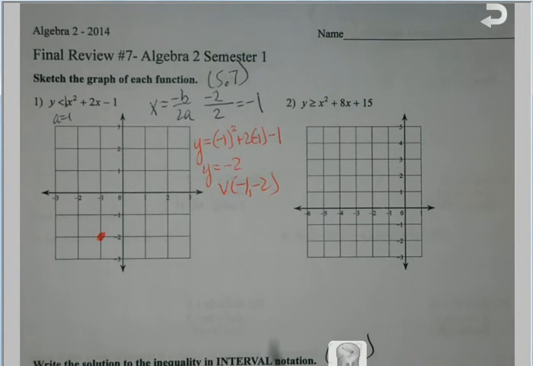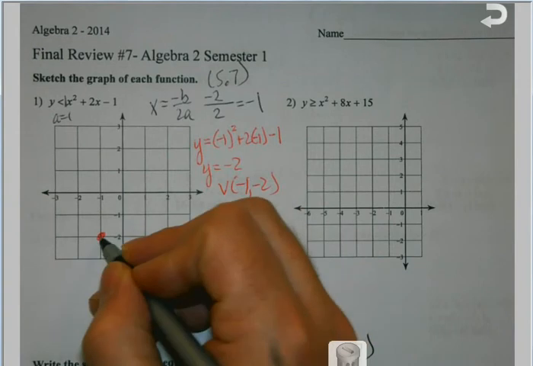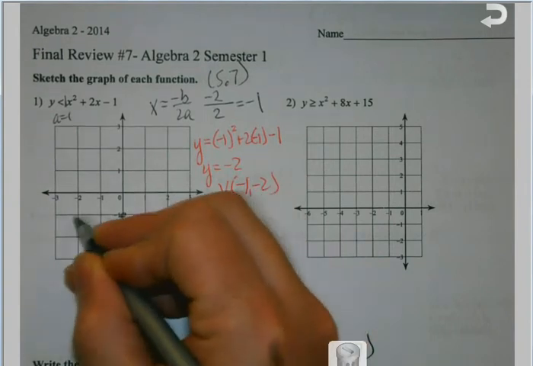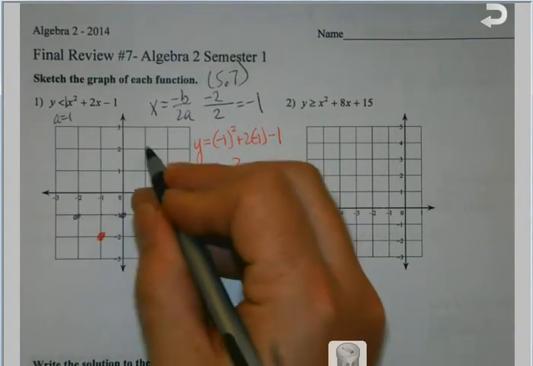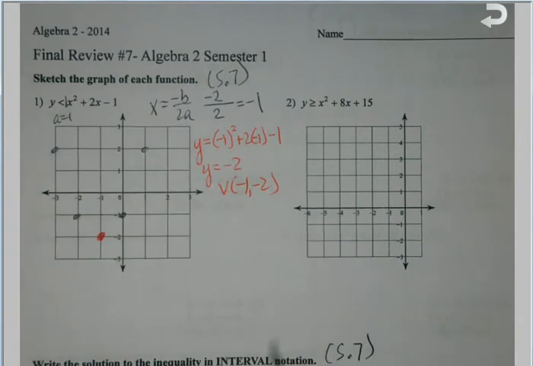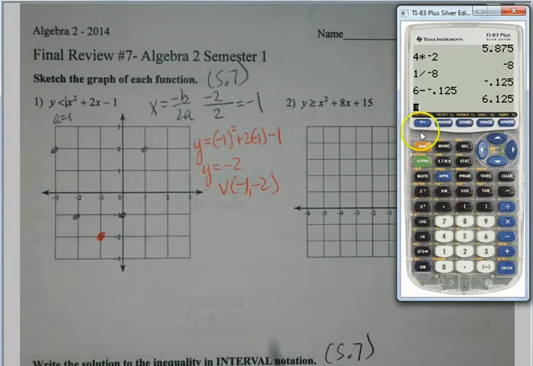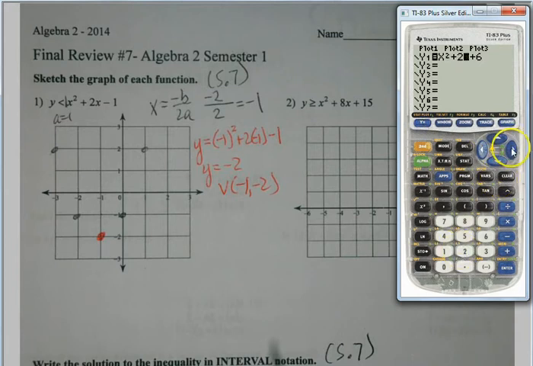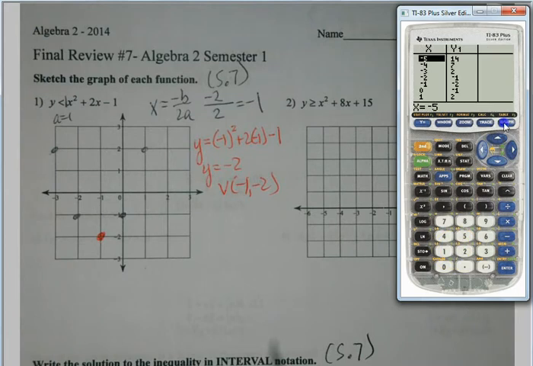And again, we talked about how you can do slope on one like this if there's not a coefficient, where I could go up 1 and over 1 each way, and then up 3 and over 1. But again, if you're worried you're not going to remember that, no fretting. We just go ahead and put it in the calculator. We get our chart with our vertex in the middle, and you get the same points. Okay, so it's not a big deal.